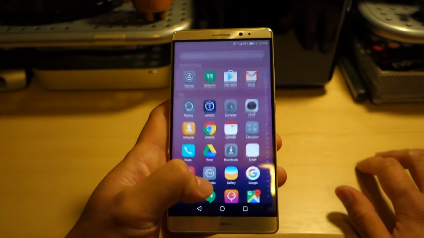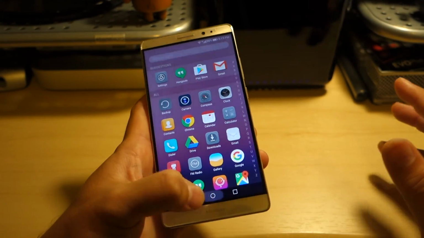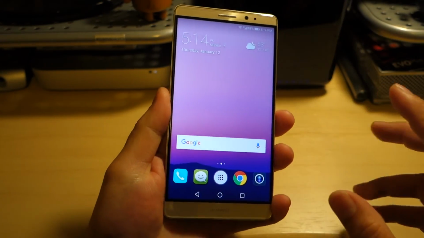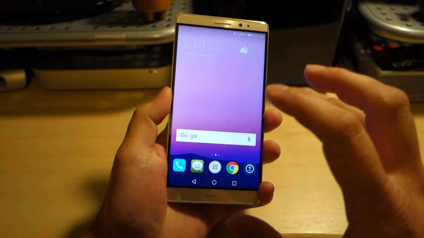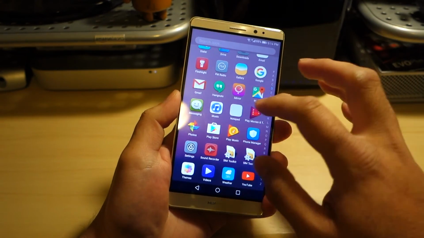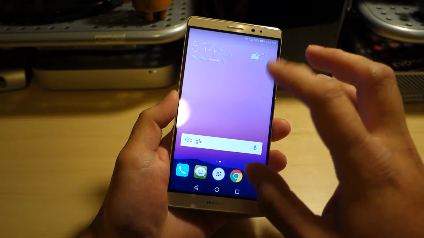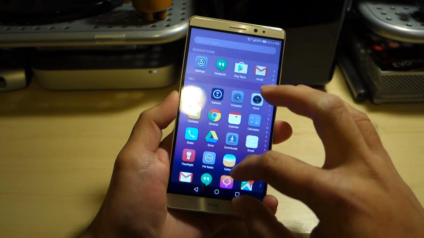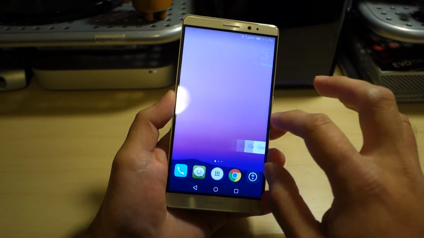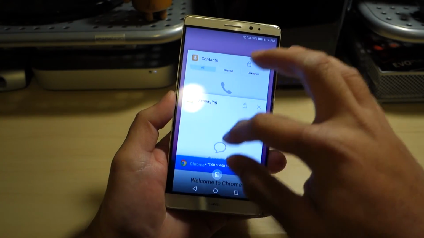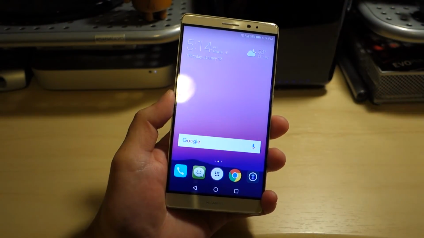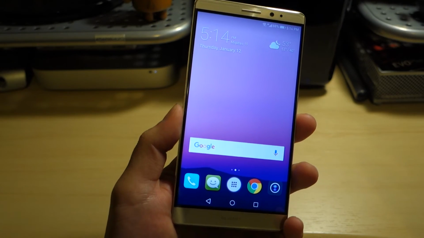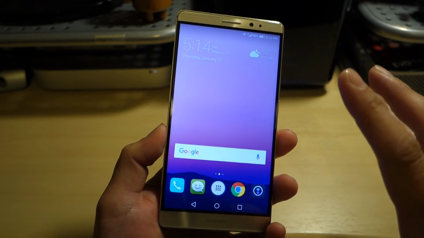So far, if I just look at it, it's very snappy. The Mate 8 has always been a powerhouse, always fast and very fluid on EMUI 4. It's just as fast, and first impression is it's a little bit more fluid, with a bit more smoothness to it within the EMUI 5.0 interface here. I like that smoothness. Everything's nice and snappy. So initial impressions with EMUI 5 running on the Mate 8 are very good so far.